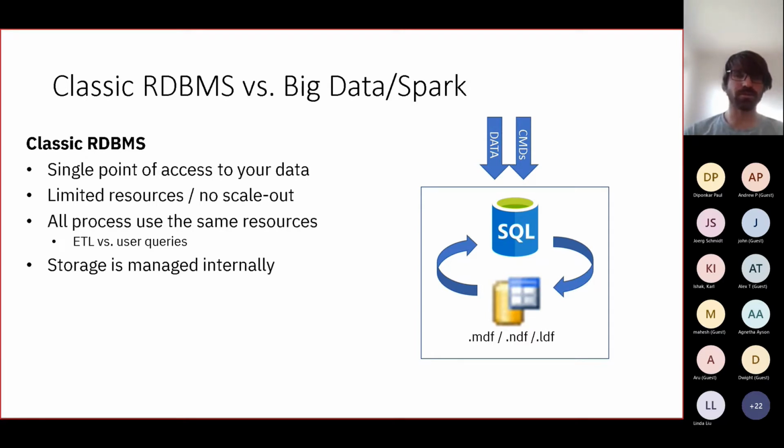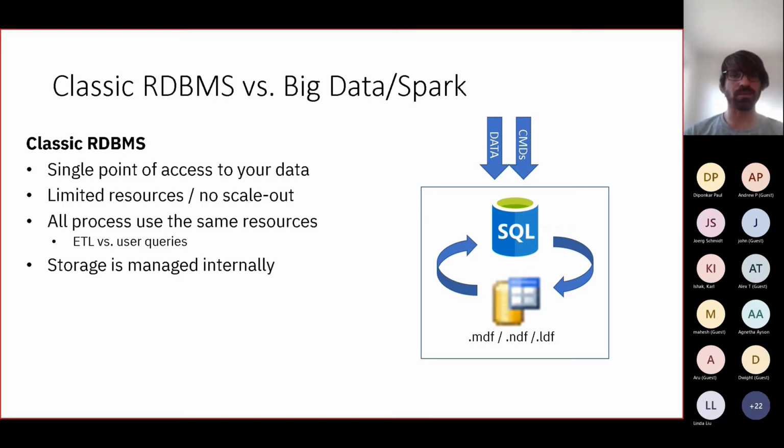If you're coming from a SQL background, you probably know that the SQL Server itself is basically encapsulated as one tool, right? So there is no external access. Everything that you can do needs to go through SQL. Whenever you run a command or write data, it always goes through SQL, and then persists the data in your data files, the MDF, NDF, and the log files.